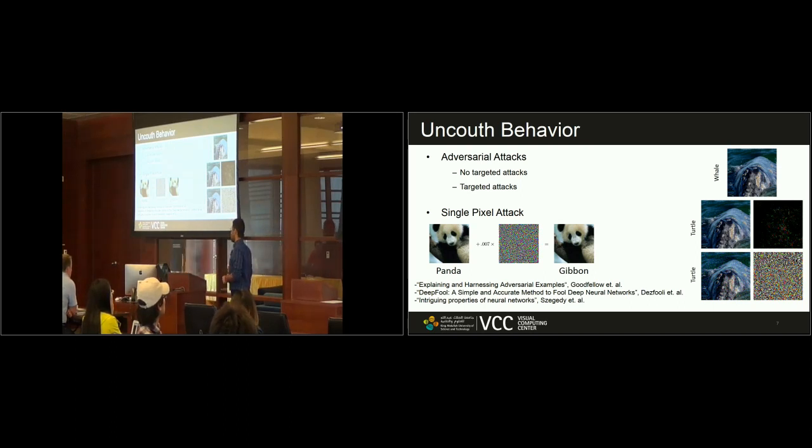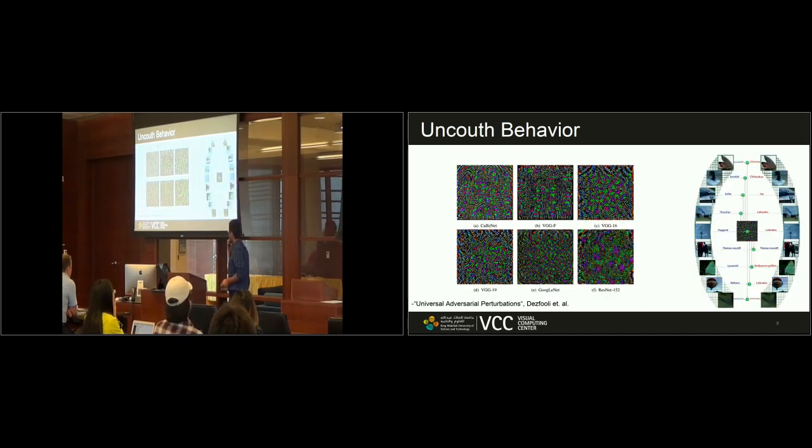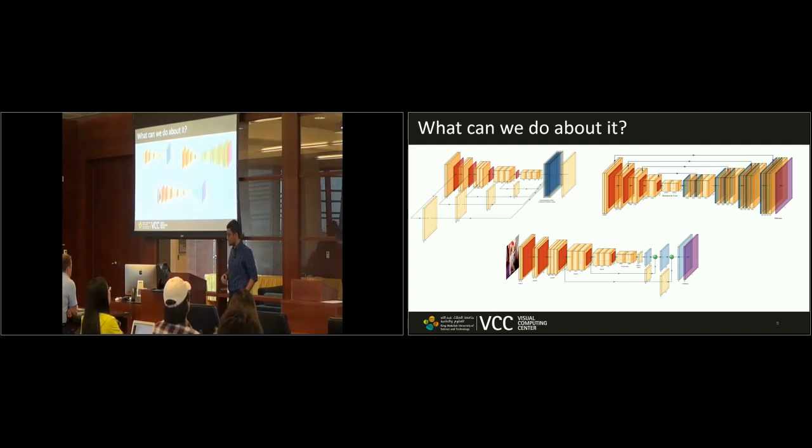And apparently one can do that by perturbing just a single pixel. And there has been lots of progress in that, in which people have also shown that apparently you can generate these deterministic samples. You add them to any image, to any network that you wish, and you still destroy the network's performance. So all of this has driven lots of research towards understanding what happens, but the problem is just too difficult from a holistic view, just because networks come in all shapes and sizes. You have ResNet connections, dense connections, autoencoders, and even a variety mix of all of these things, which are usually task-specific. So it seems that tackling this from a holistic view is somewhat difficult.